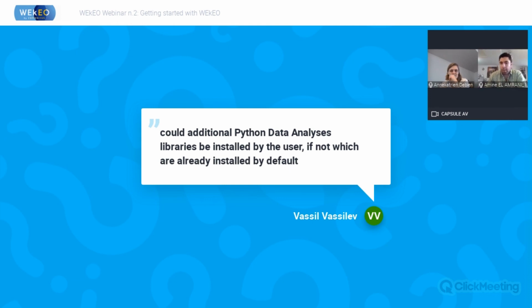Okay, so I will answer this question if it has not been done before. You can install some more Python libraries on your Jupyter Notebook by using the terminal prompt that is also accessible through Jupyter, and you will be able to use it as any other Linux prompt, and just download the Python library that you want on your Jupyter notebook. So it works. Thank you, Amin.